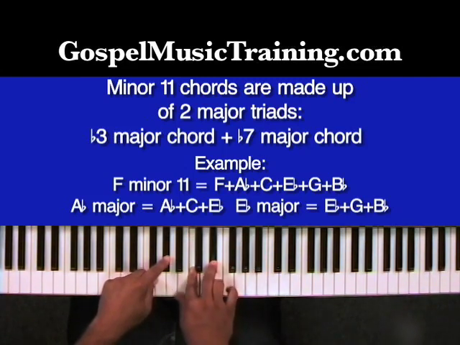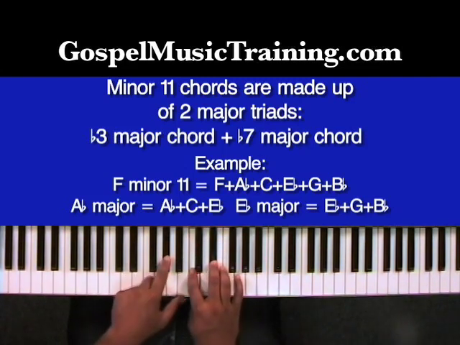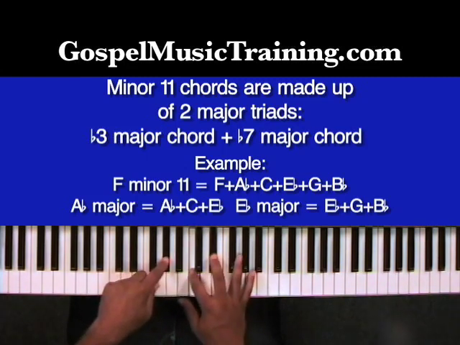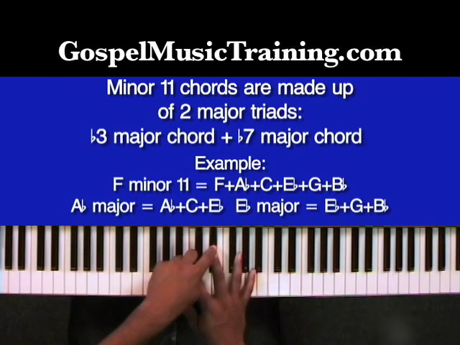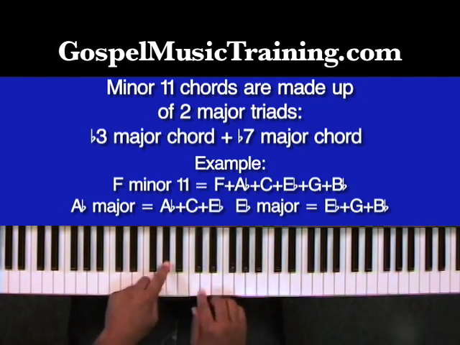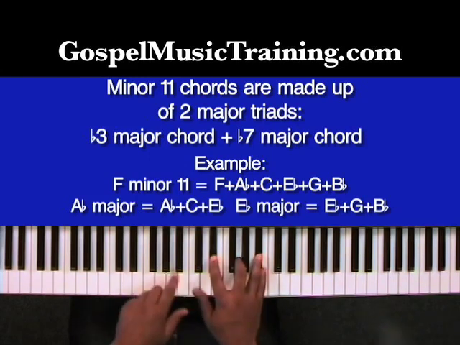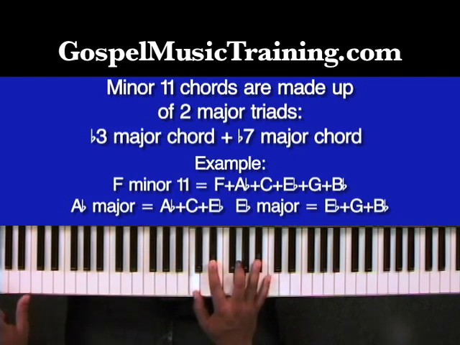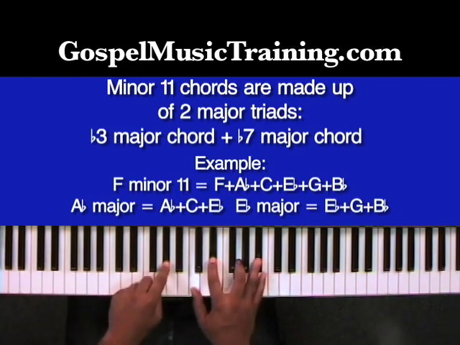And then after that, you will find what's the third note that's left. So this is the first, this is the second, this is the third. So whatever the third note that's left in the chord, that's the other major chord that would be in the chord, okay? So we got the A flat and then we got the E flat. So this is the A flat chord and the E flat major chord mixed together. That's creating this F minor 11.